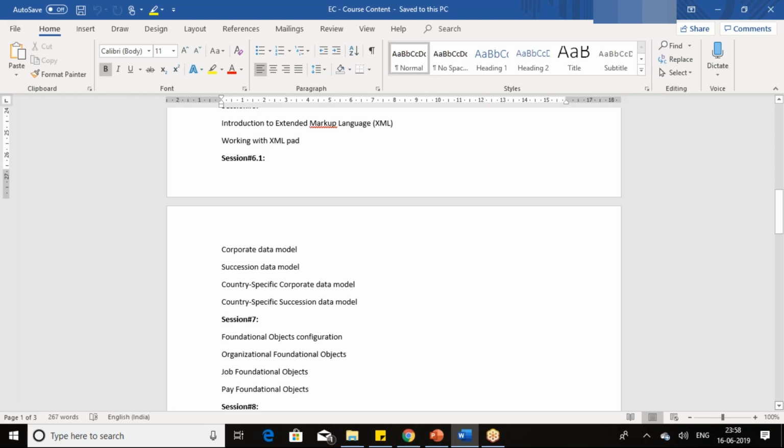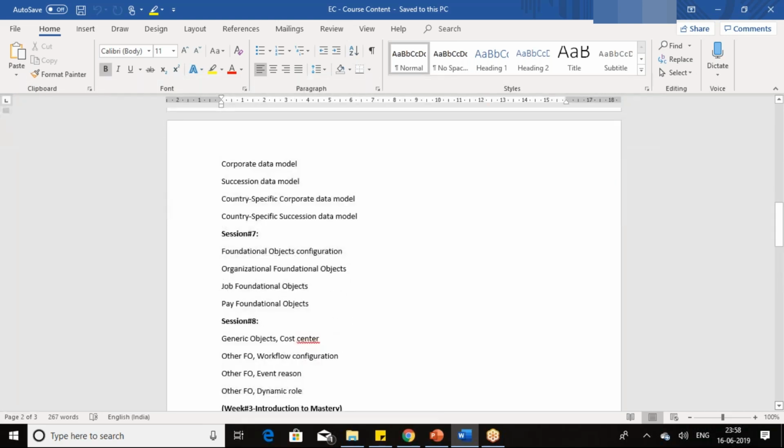Basically we have 7 data models, but currently we have only 4 data models in the system. We'll see each of the data models, what those data models are, and how they are used in Employee Central. I'll give you a good understanding of XML. Don't worry. At the end of the training, you'll be able to change the XMLs on your own. Don't worry about that.